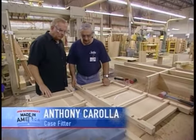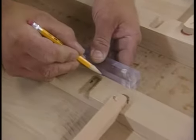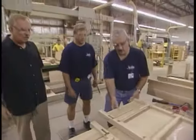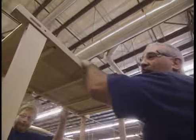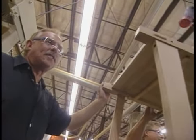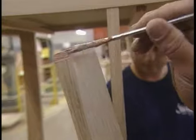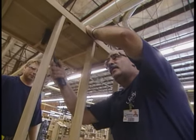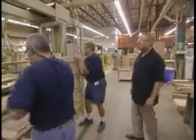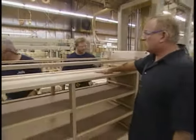What are we building? We're building an oak dresser. We have to mark them, so every one of them is going to be consistent. Did you take shop class? Yes, I did. Now we're ready for our other end. Okay, John, that's what we use a mallet for, otherwise you'll hurt your hand. But I don't want all those karate lessons to go to waste, Tony. Wow, Tony, those are tight joints. Yes, they are. Yep, good. That's really strong.